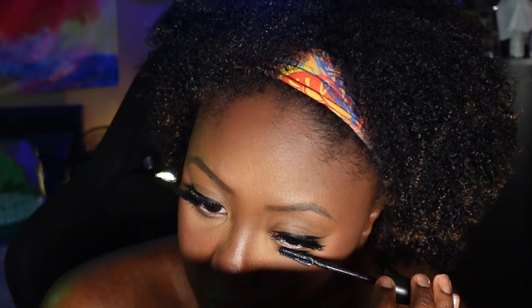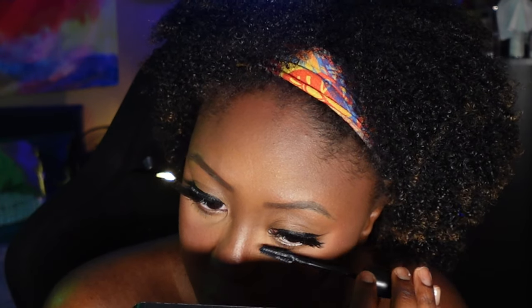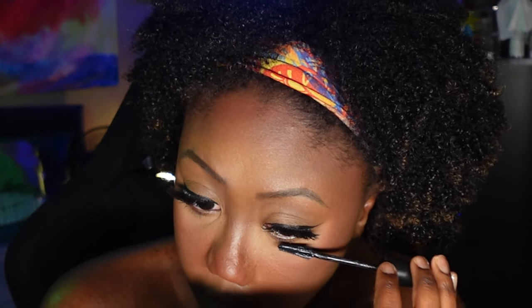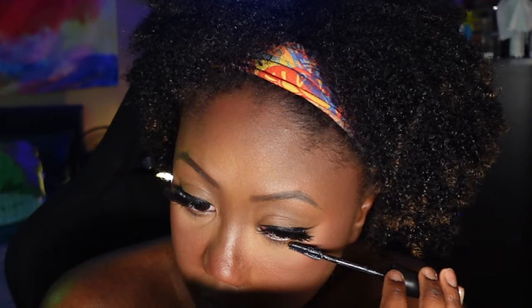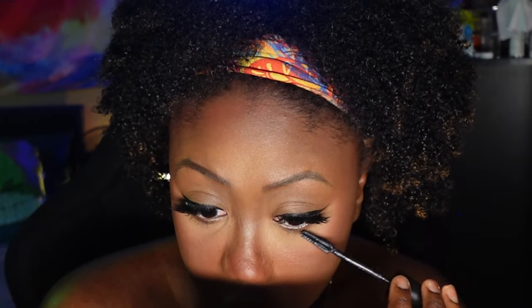It can be cute, especially if you've done eyeshadow and you put it under your lower lash and then you take your mascara and put that on top. It adds more attention to it, but I don't do it all the time. This is an optional step because I know there are some people who can't do this. It really just depends on how thick your lower lashes are and how good the mascara is that you are using.